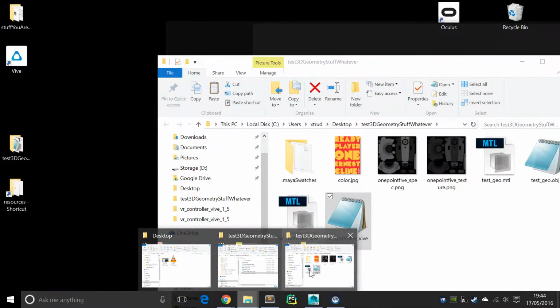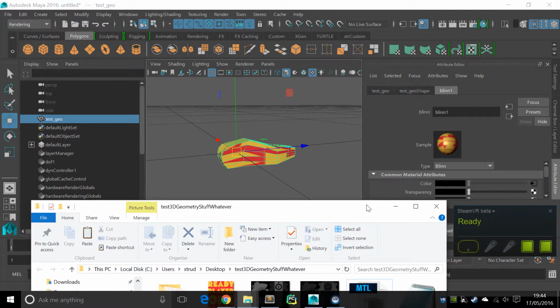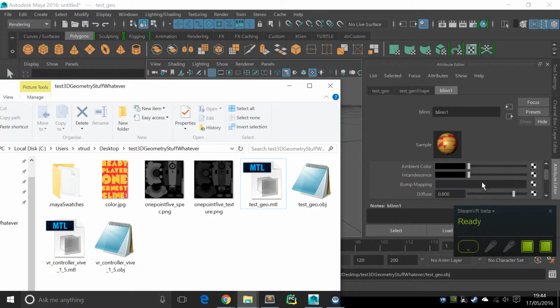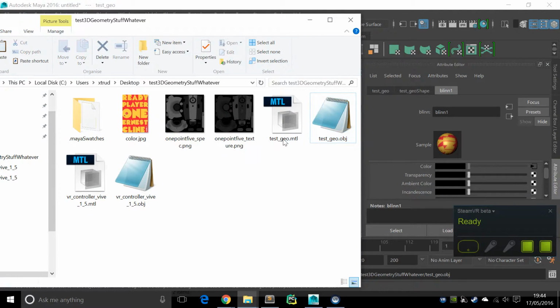I should now have in my folder the textures related to the VR Vive controller, and now we have test_geo.mtl and test_geo.obj. This MTL file is a text file format, and it contains the information that associates this texture and the shading parameters to this object. It's necessary for SteamVR to be able to properly upload the thing.